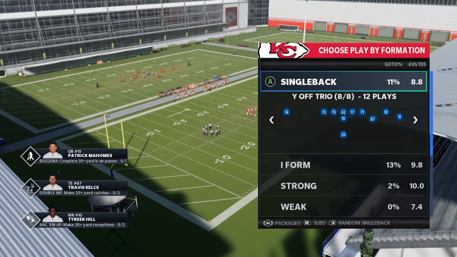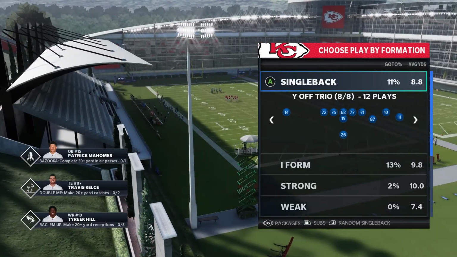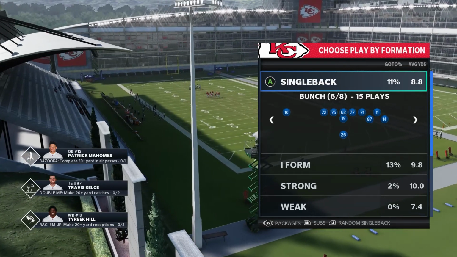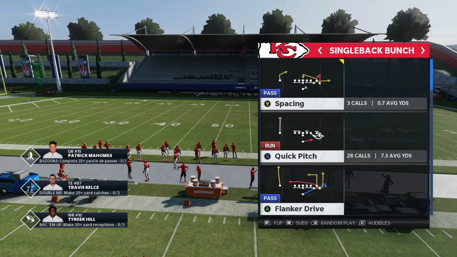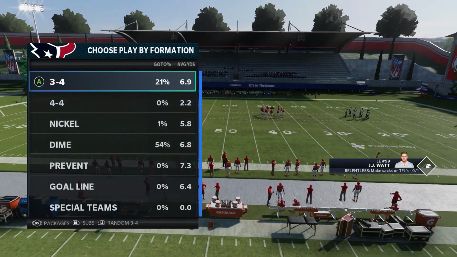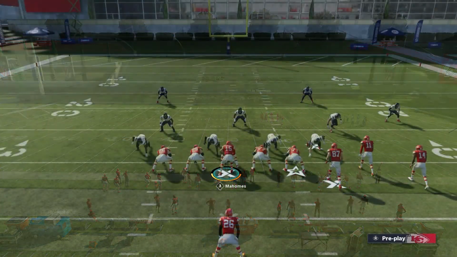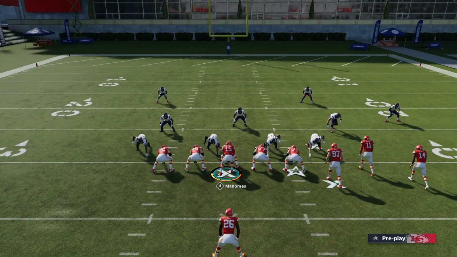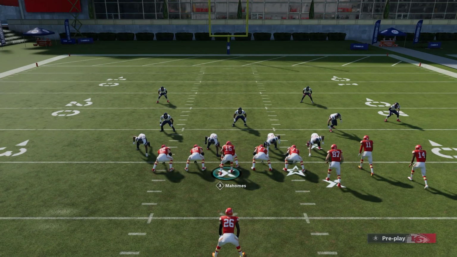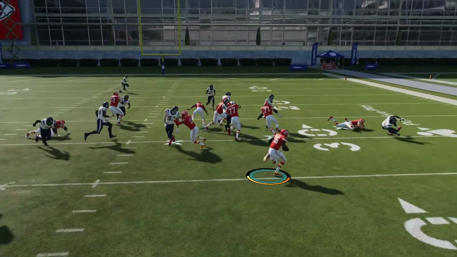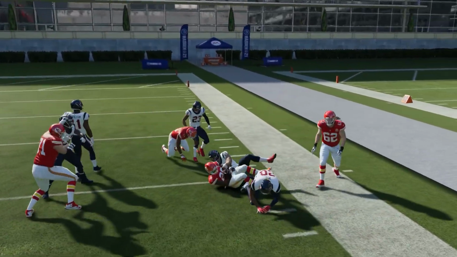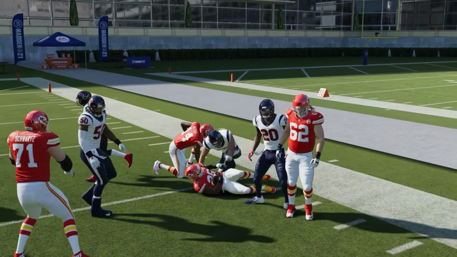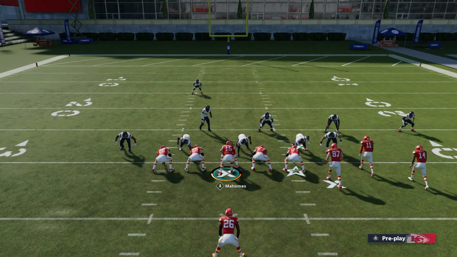But what I do recommend to stack on top of this scheme is to go over to the single back. So let's say they caught onto the 0-1 trap, the pinch in the line they're using. Now you're going to go to the single back bunch, and it's going to be an outside run toss. And this is a great play because look at the blocks. Each block is like designated. It's like everyone has a designated assignment, and more times than not, they always get to their guy.